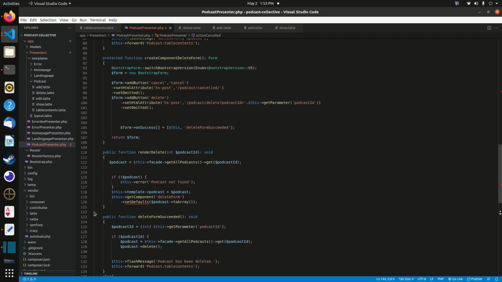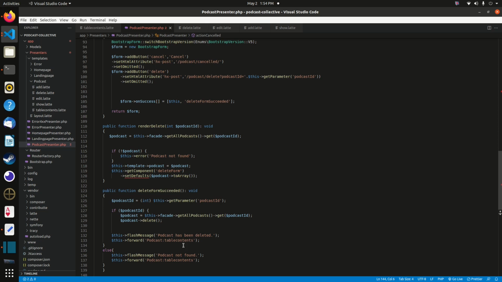And then if we get a successful submission of the form, we're going to get our parameter podcast ID, and if we have the ID, this is what we're going to do. We're going to get an instance of our podcast, and we're going to delete it. We're just going to issue a delete command. We're going to return a flash message saying the podcast has been deleted, and we're going to forward it to the table contents, just like we did with add and edit.